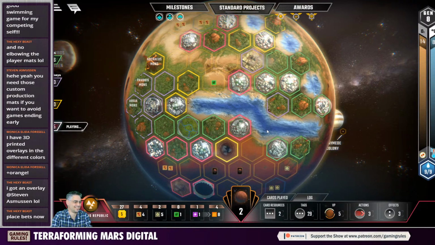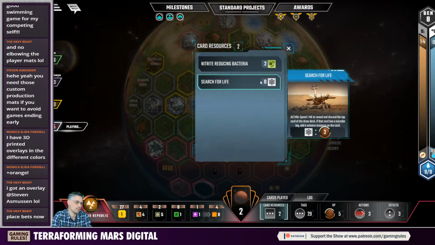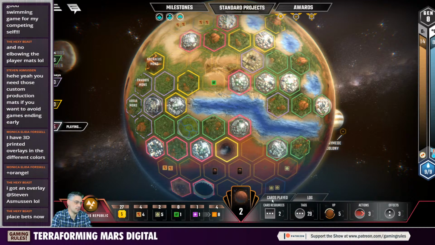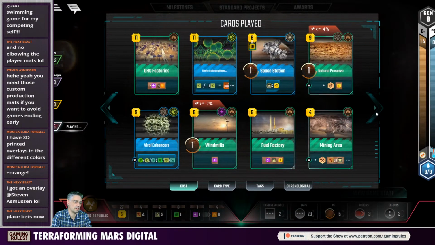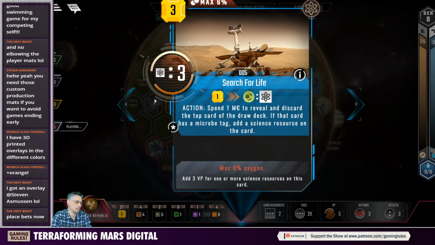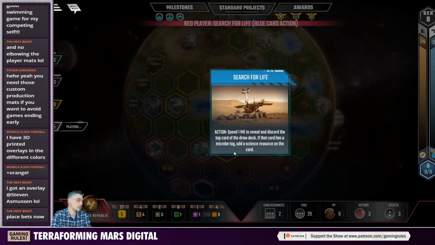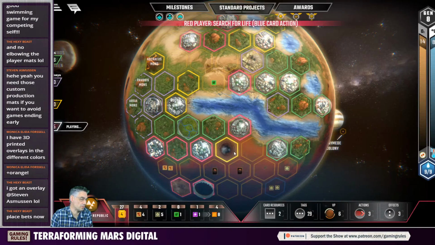And if you did have more than one token on there, you'd still only get 3 points. Yes. Oh, would you? Yeah. Oh, yeah. Oh, last sentence on the card. I'm not seeing the last sentence on the card. Let me have a look at the card. If that card has a microbe tag, add a science. Yeah. Add 3 VP for 1 or more. Right, okay, yeah. That's what I was thinking. If you found life, you get 3 points. But I haven't. That's the thing. It's been fruitless all the way through.